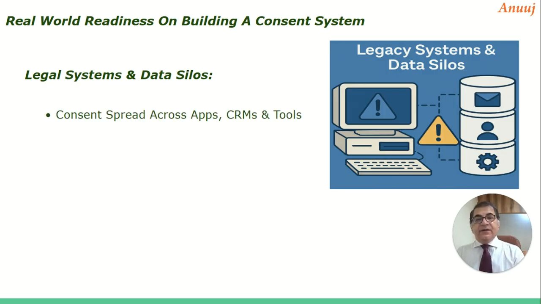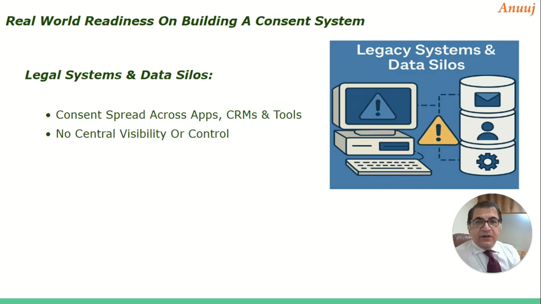Consent should be there, spread across all the apps, CRMs, and tools. If it's a large organization, they would have apps, CRMs, their website, and several other tools which are capturing consent. Digital, non-digital, but capturing consent. And remember, under the DPDP Act, non-digital, but digitized later. If they are not properly aligned, they become different data silos. There has to be a central visibility or control.